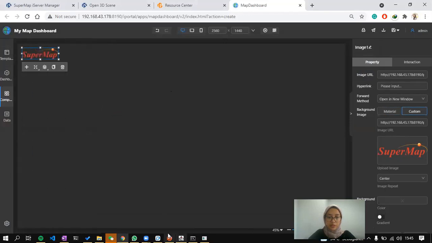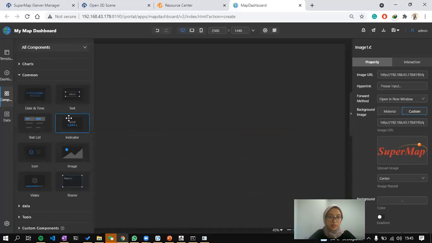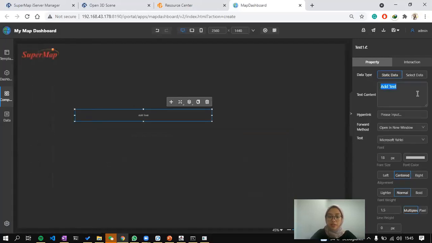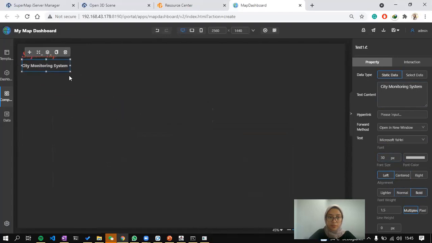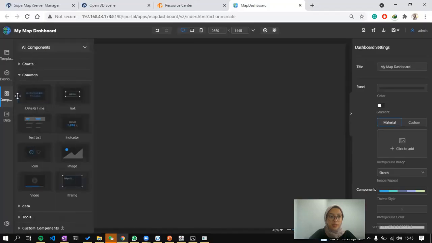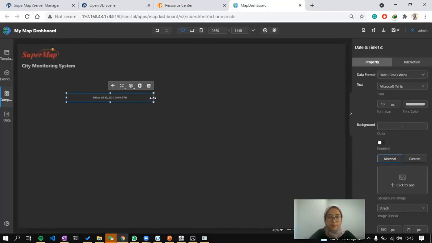And then put title. Change the title here. You can change the font size and then put date and time. Change the size.